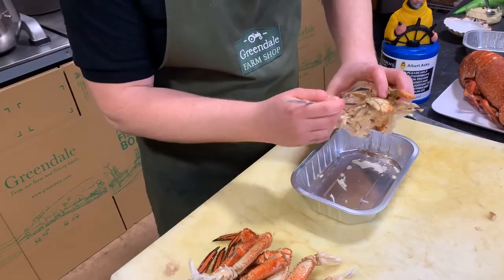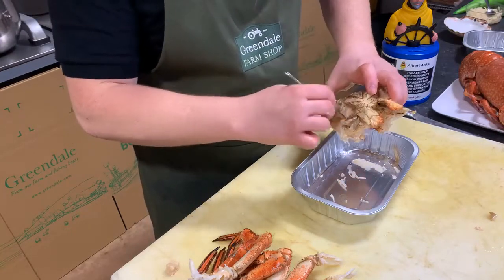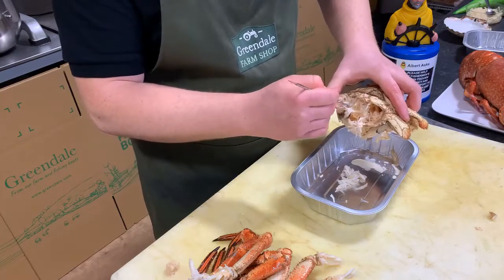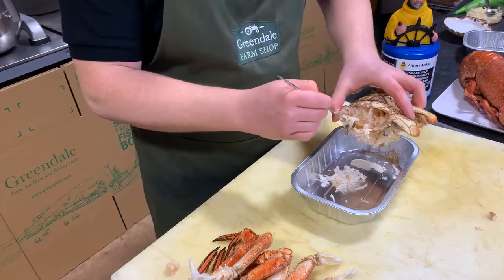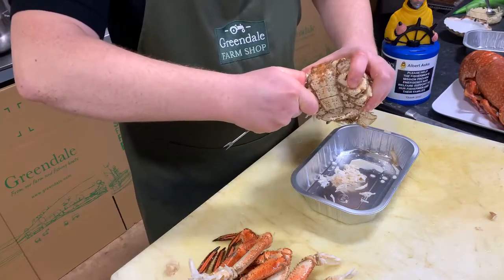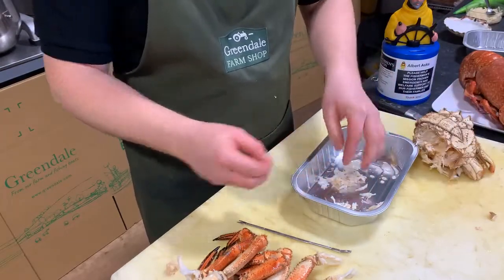So scraping all of this out. You can see in there, it's quite a big cavity. Just going to get right in there, scraping towards us every time. All of that out. Each socket. And if we've still got the socket in, like this one here, I'll show you how to get that out as well. That's why it's handy to have a teaspoon ready, because these can be fairly firm. Just wiggle it. Pop through the membrane, take it out of that. You should be able to get it with the front. Just out of that, save all that meat. Keep that to one side.